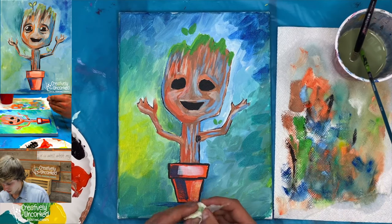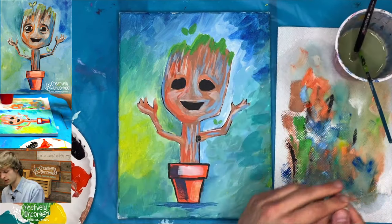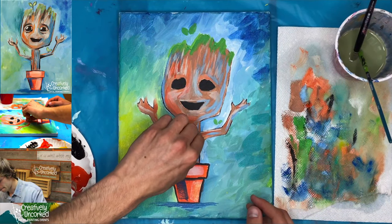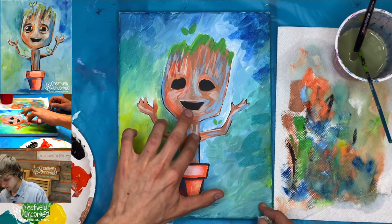And it was pretty much where I wanted it, but not quite. So I can take my paper towel, or a little bit of it, get it wet, and get some of that off. There we go.